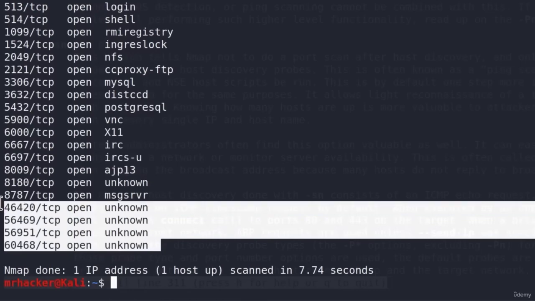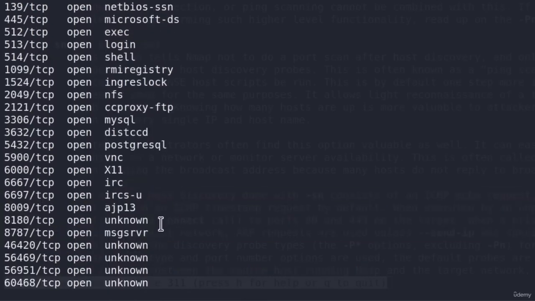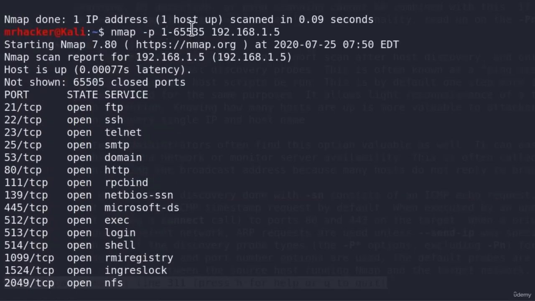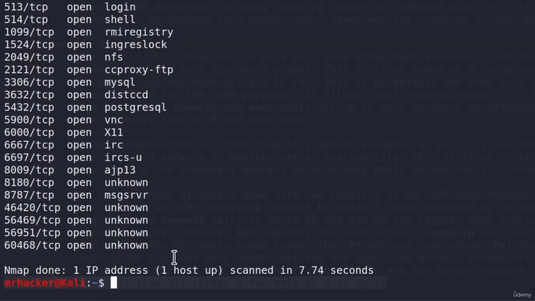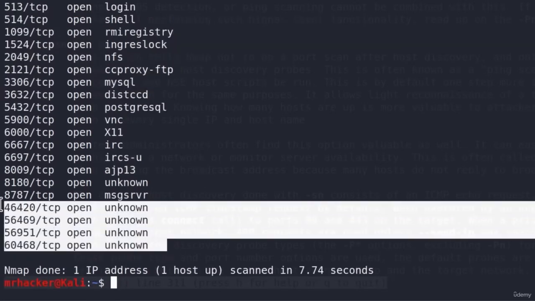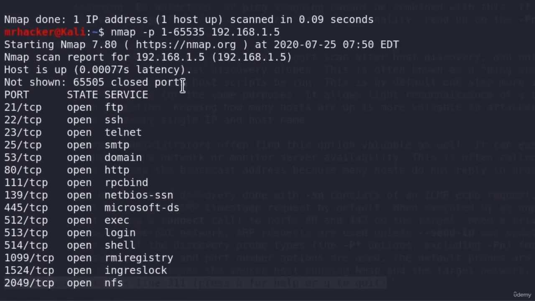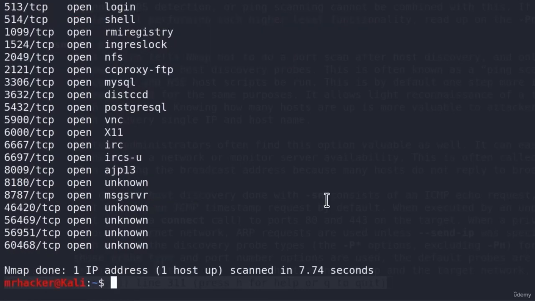Here are some of the ports that we never really discovered with the previous scans that we did in the last few videos. So this is really useful. If we used regular scans and we only scanned the first 1000 ports, we would never really know that these ports are also open. Now, on the contrary, instead of scanning 1000 ports or 65,000 ports, we can use a cool option, which is -F, and it is capital F.